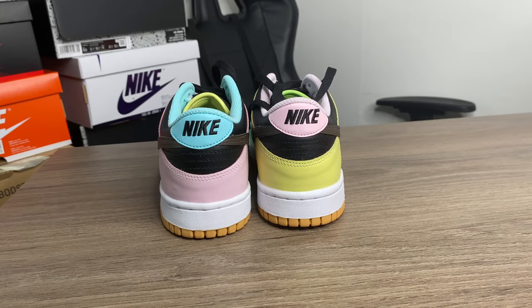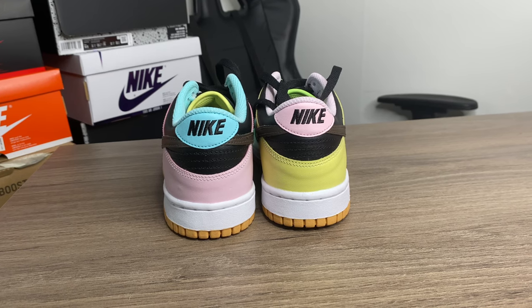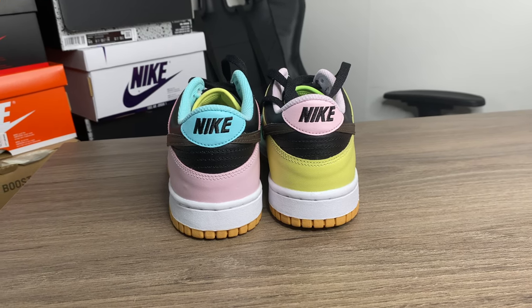Now turn around to the back of the shoes. We have different color tabs at the top. So on one side, we have that pink, then we have the Nike in the back. On the other side, we have that sky blue and the Nike on the back.